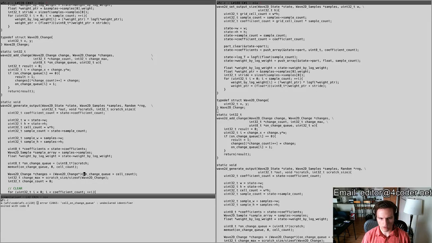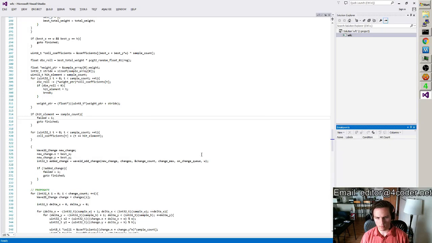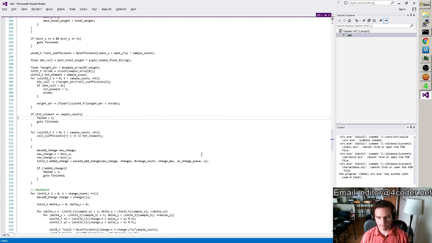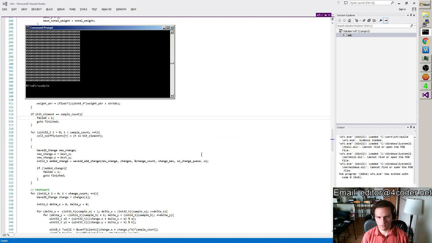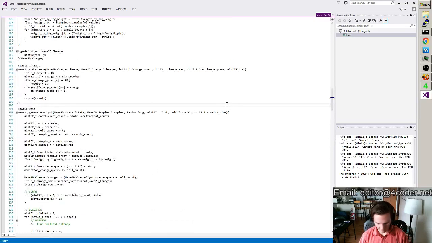On change Q. Alright, there we go. Hey, that didn't help me. Alright, so it's still giving me all zeros, which means somewhere it's set and failed equals 1.